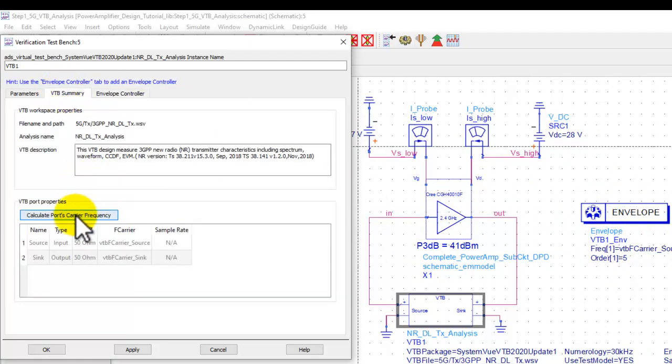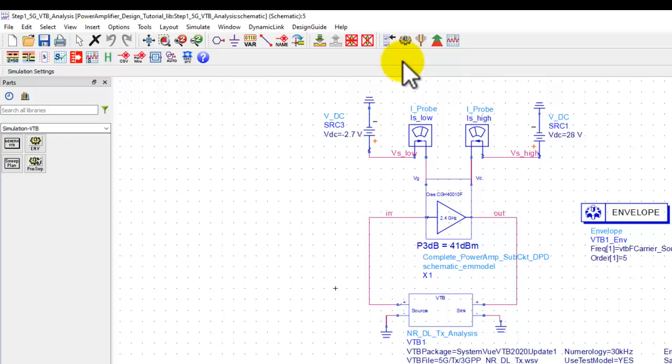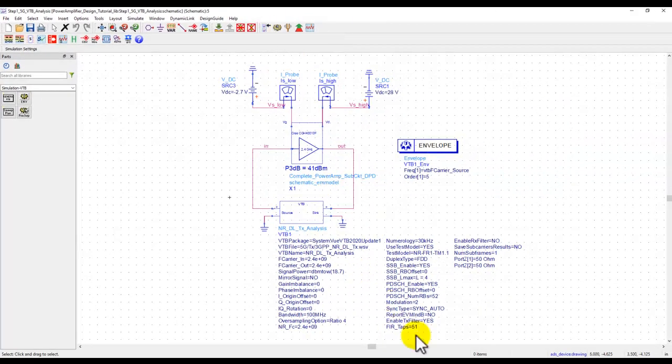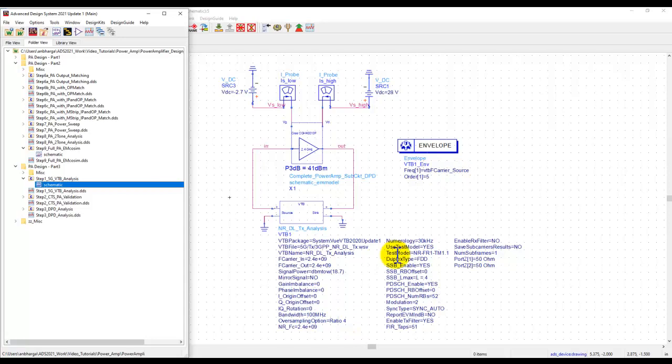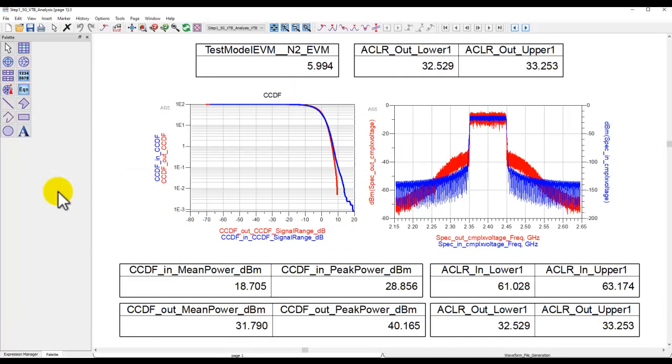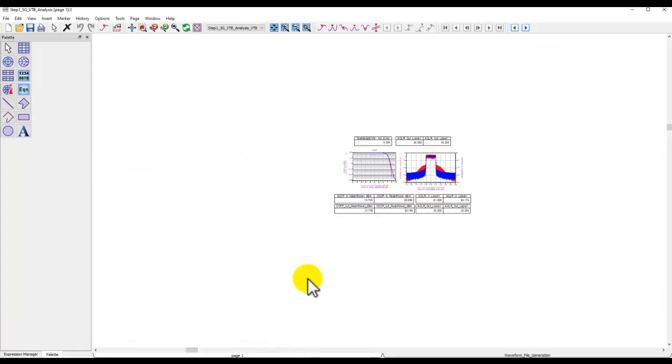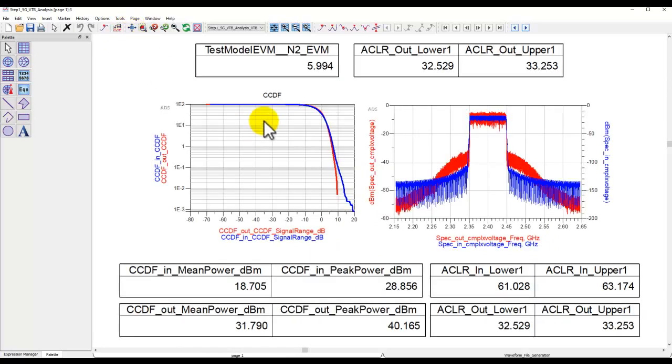Now, when we query the VTB carrier frequency, you can see what all things it is going to measure, what standard it is referring to, what date that standard was released, and so on. So all that information is right upfront for the user to check. Once you go ahead and run the simulation, this takes quite a bit of time, so I'm not going to run the simulation for this demo. You will have an automatic data display come up with a bunch of data available. What I have done is removed some of the data so that I can focus only on the key things I'm looking for in this particular video.